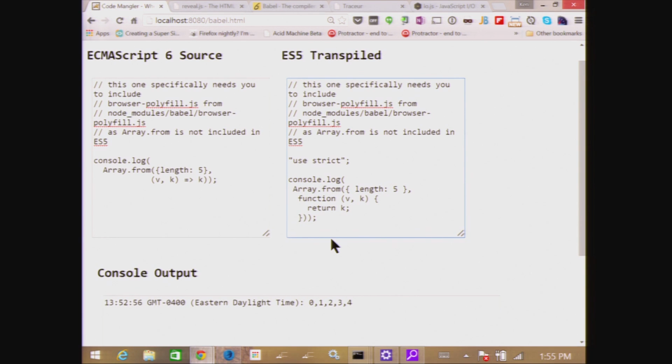So a couple things come out of this. Number one, do you really want to support every single new stinking language feature? Probably not. Do you want to go to ECMAScript 6 right now? If you have a need, you could. Would I say everyone has to wholesale move over? No, I would never say that.